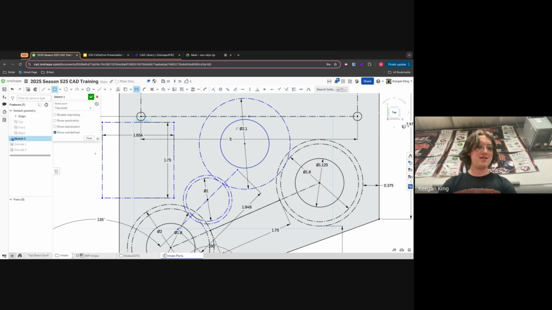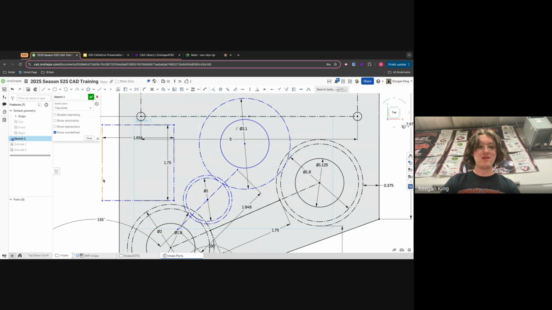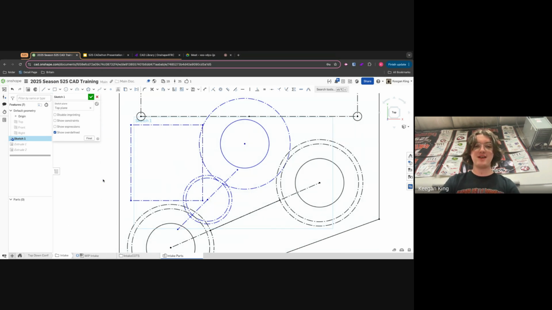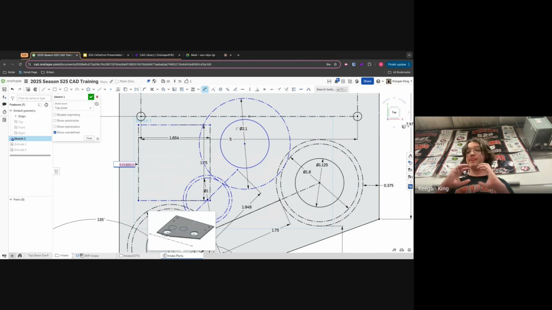So next, I'm going to move this rectangle horizontally by grabbing one of the vertical lines and pushing it to the side here. I'm going to grab the dimension tool and dimension it to the side of the plate so that it's not going to interfere with our Mark IV-I or anything like that. We're going to set the distance between this and the versaplanetary and the edge of our wall to be 3/8 of an inch, or 0.375. And so that locks our square horizontally.